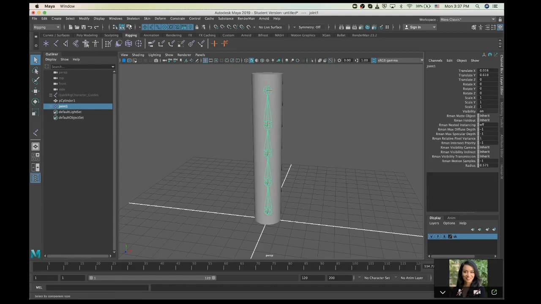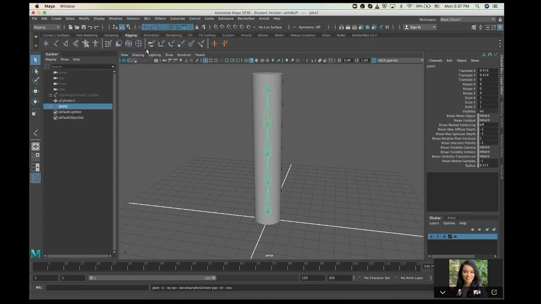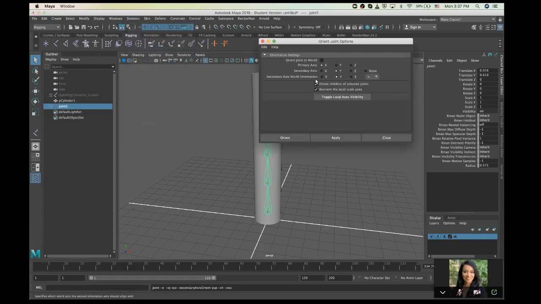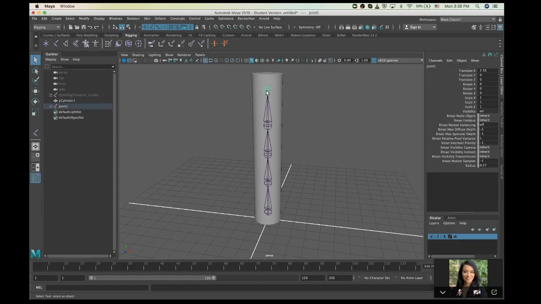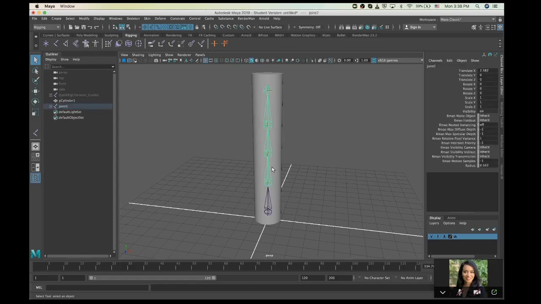But in general, if you create joints and if you think these are not oriented, you can have your joints selected, and if you go to the skeleton, you can use the orient joints. Click on the orient joints and make it all oriented based on, for example, the x-axis, which is really important. So see, if I select this one, it's just itself selected. But if I select this joint, you see everything is selected. Or if I select this joint, you see everything toward the upper part is selected.